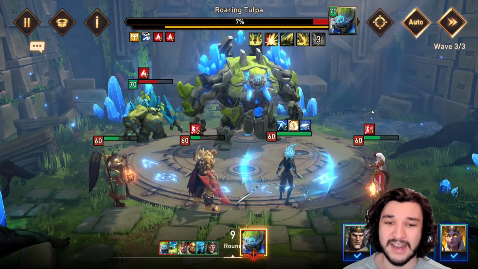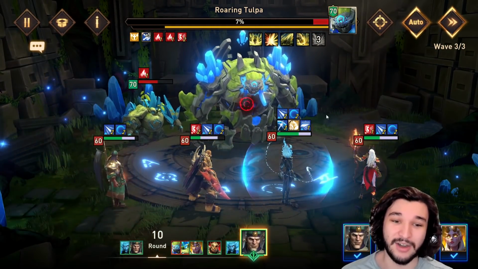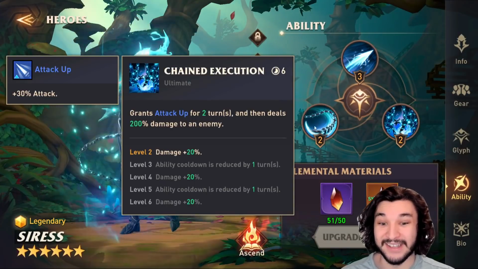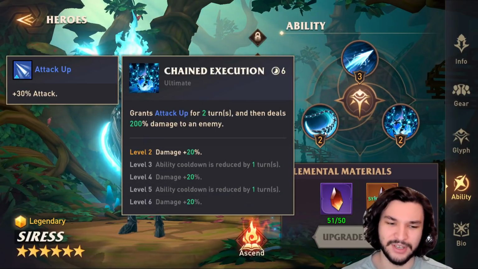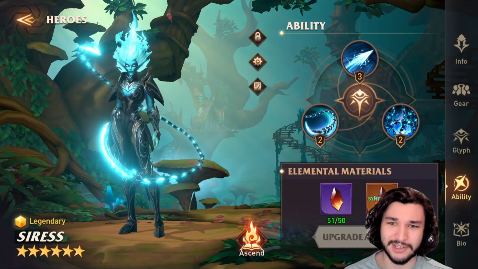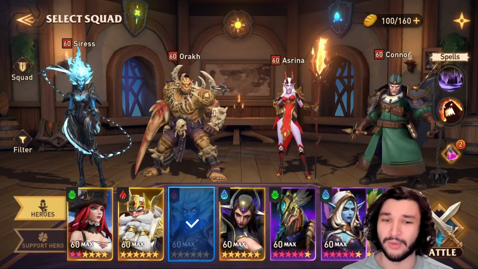So we're going to go ahead and just jump to the menu when we have Siress and check out her abilities. So, as I suspected, her ultimate cooldown is significantly worse than I thought it was, and we're missing damage on her second skill and her third skill here. I noticed that her ultimate cooldown was really, really long. I was like, that's strange. So, we're definitely going to need to max those out if we're going to beat Tulpa 12, even remotely possible.